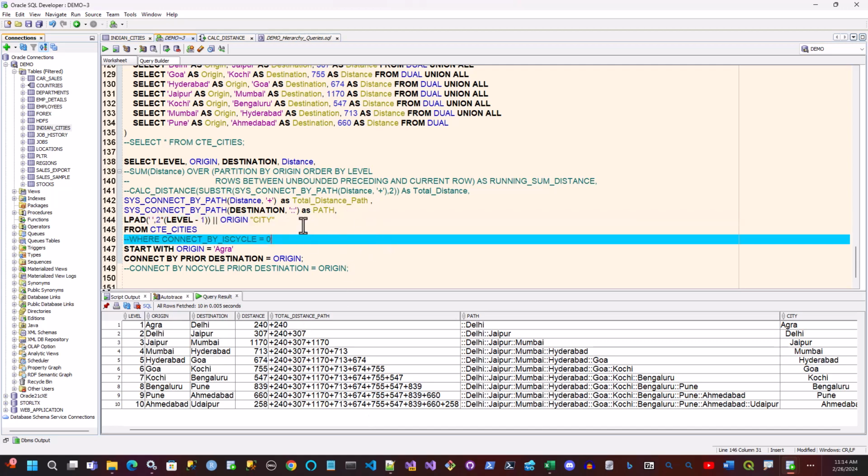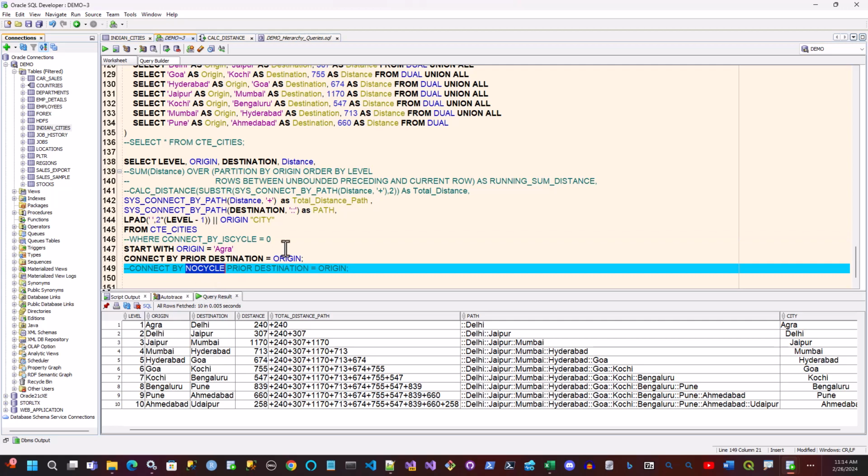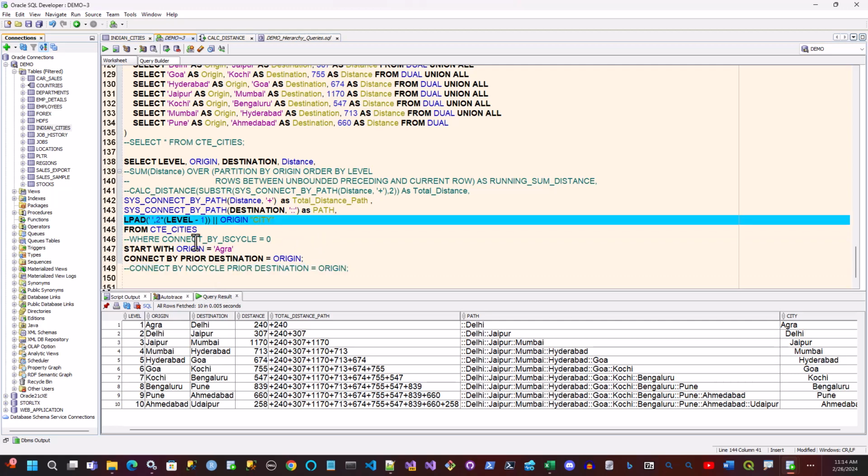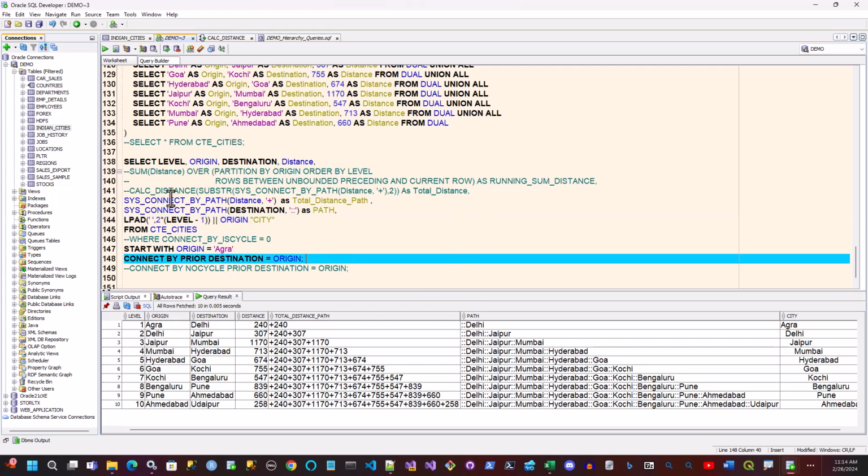And then what I can do, I can say there is no CONNECT_BY_ISCYCLE. So I don't really need that one. And I don't really need this NOCYCLE because I know there's no cycle. But you can see how they're being used here. They're still commented out here. But so the next thing I want to do then is I want to calculate this. So how can I do that?